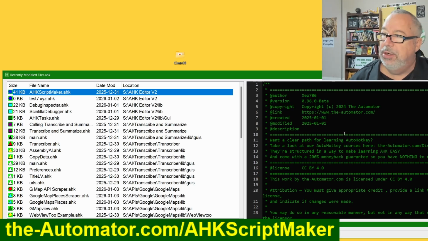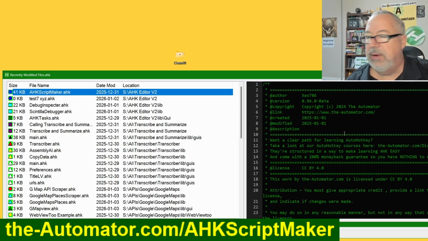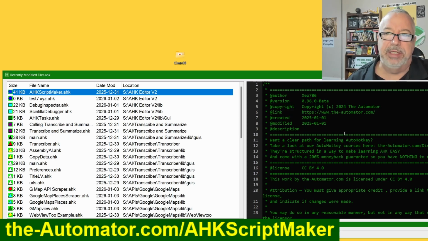If you're new to AutoHotkey or an intermediate programmer, the only thing we don't really have is Git integration. The debugger is almost done. It has a few little problems, but we're adding lots of little bells and whistles and options and preferences that other editors don't have. And it's also able to easily switch between V1, V2, and even a beta version if you want to be programming in the beta version. So it's very cool. Lots of cool functionality.